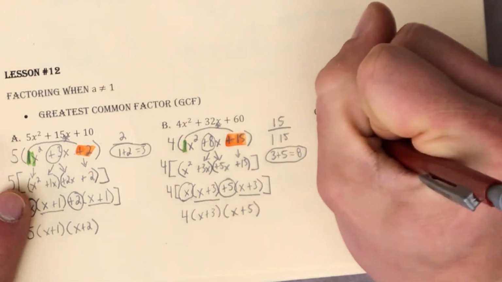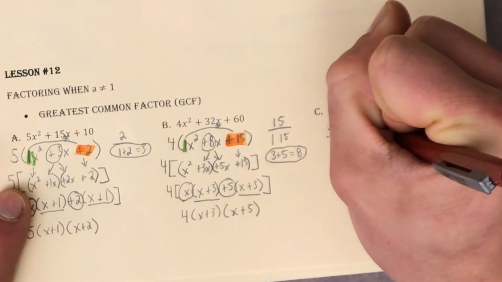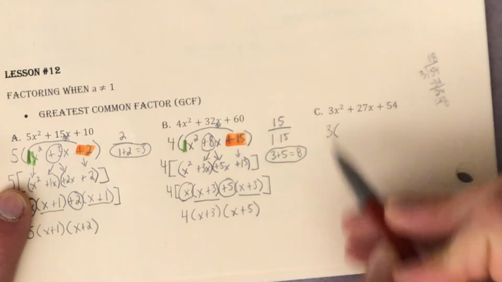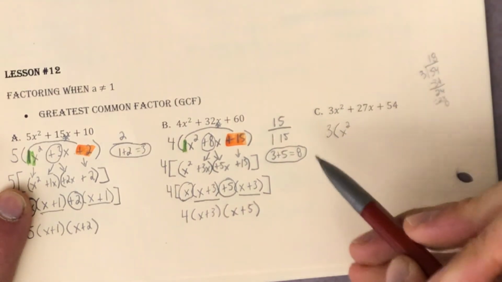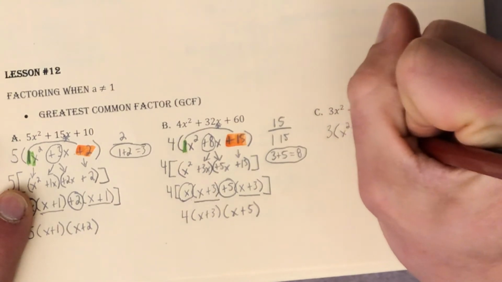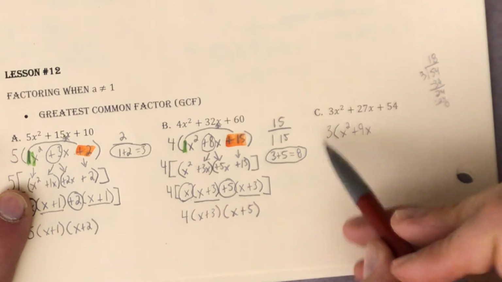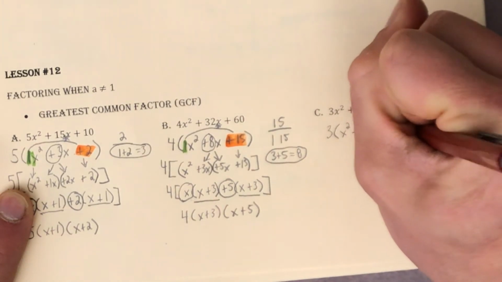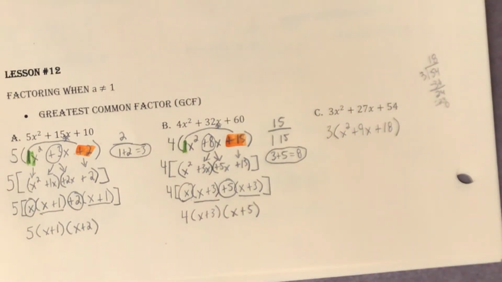So greatest common factor is 3, so we're going to factor that out first. That's step 1 of the AC method. Then figure out what's left after that. So 3 times what equals 3x squared? Well, 3 times x squared equals 3x squared. What did I multiply 3 by to get to 27x? Well, 3 times 9 equals 27, and then x, bring that down. And then as we just said, 3 times 18 equaled 54, so that would be positive 18 right there.